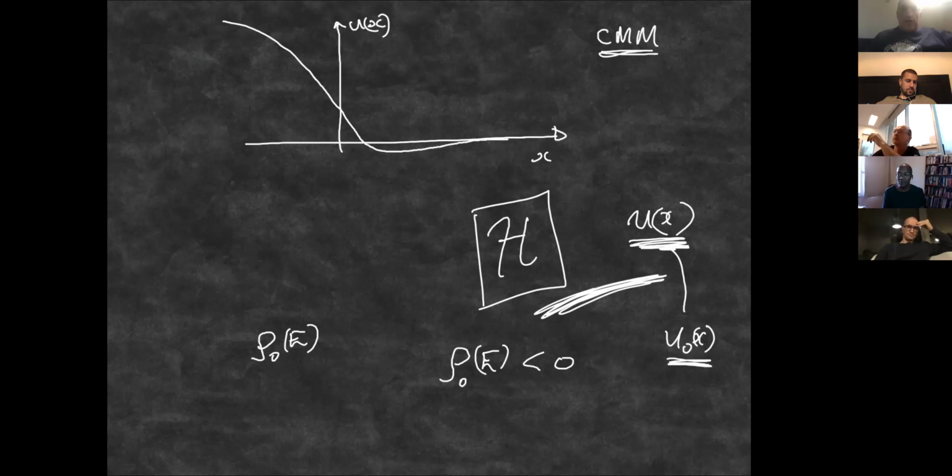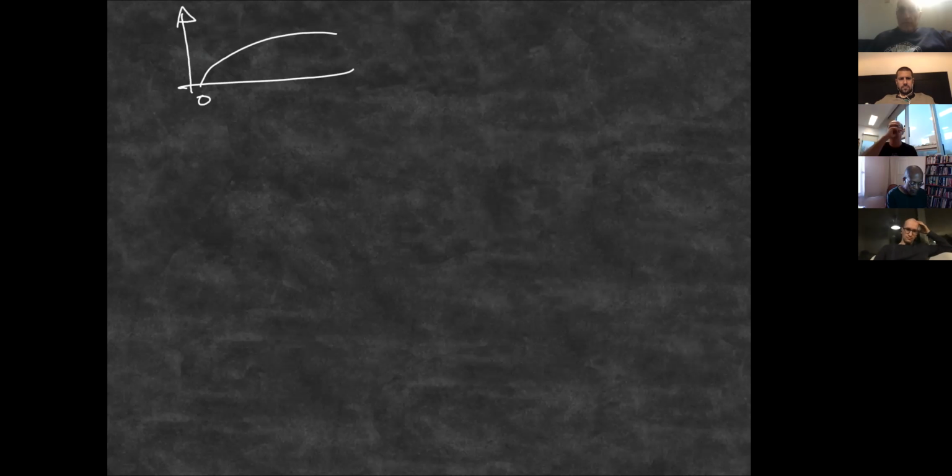So just for clarity, Clifford, in Model A, what is the phase transition? The threshold energy jumps, but it's still a one-cut model? Yes, it is. It's still a one-cut model. The threshold energy jumps. And so what you have is essentially you're going from some model like that to some model like that.